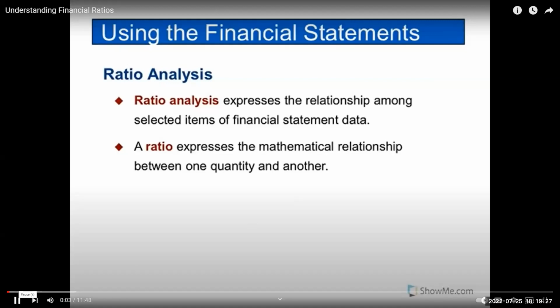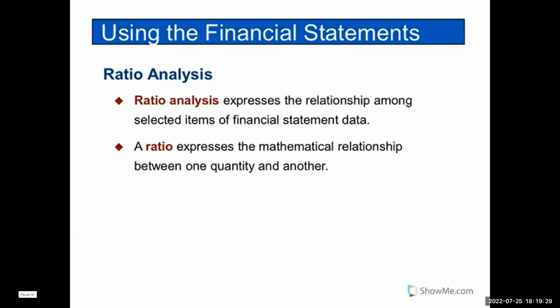Now, let us look at how investors or people outside of business use the financial statements that the business produces to determine whether they should invest money in that business, lend money to that business, or do business with that business. The only thing they have to go by is the income statement, which is the revenue and expenses and profitability of the business, and the balance sheet, which tells us what the business owns, who it owes, and how much investment the shareholders have in the business.